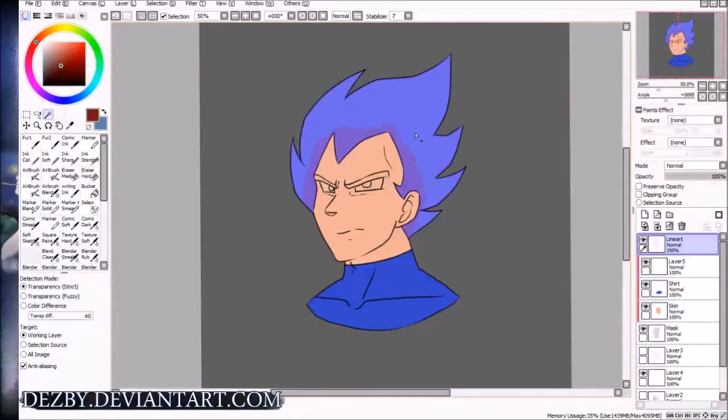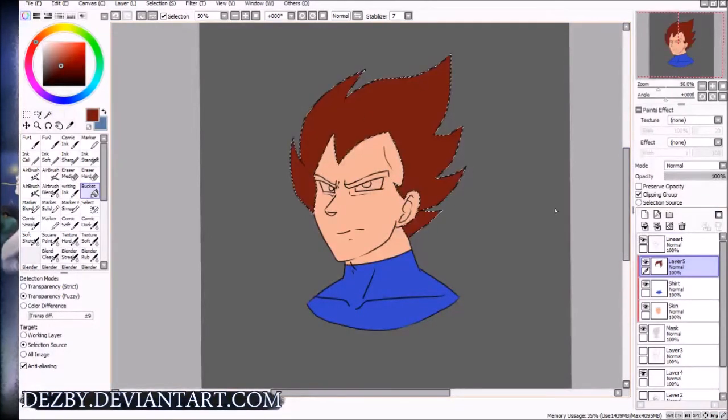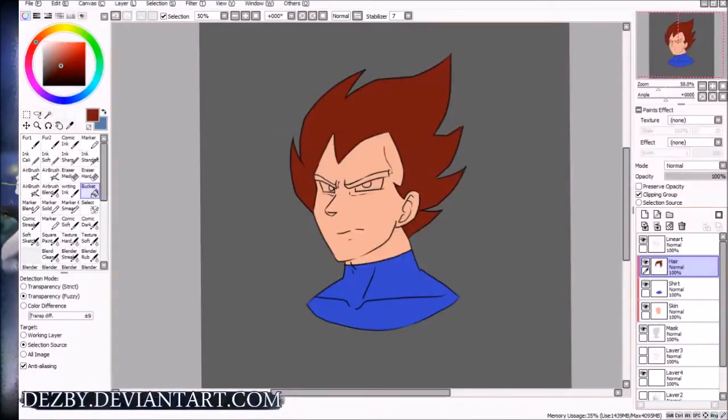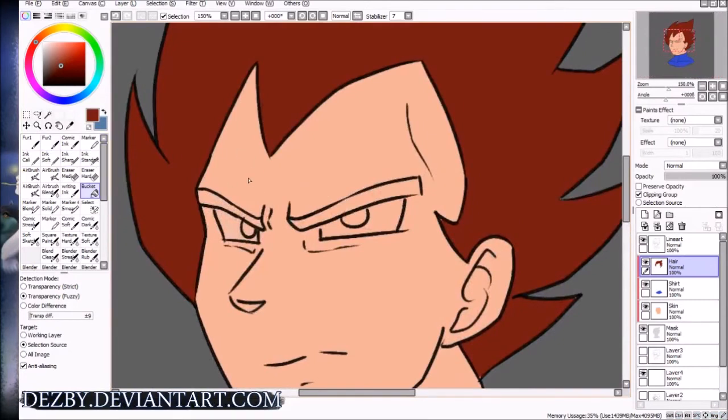The wand. G, because I have my shortcut for the bucket set to G. Make sure I'm on the new layer. Control D for deselect. Control plus.